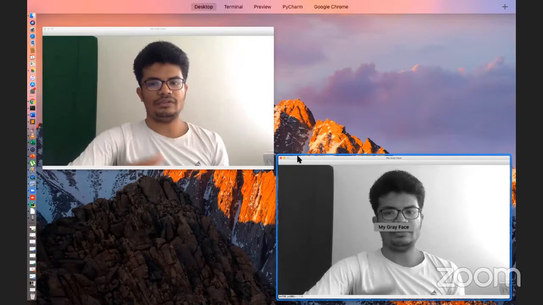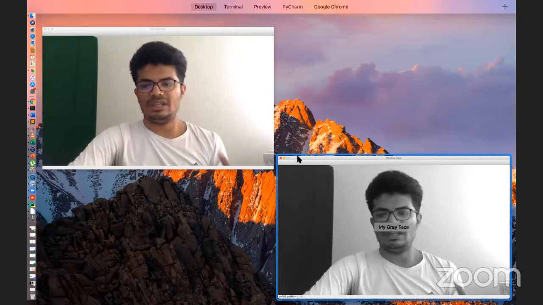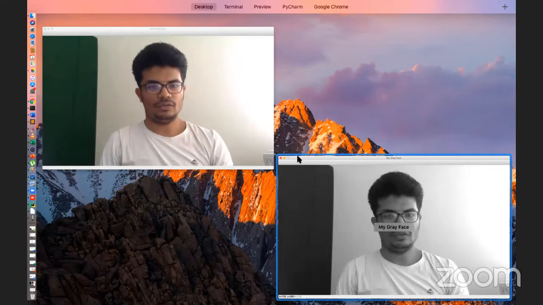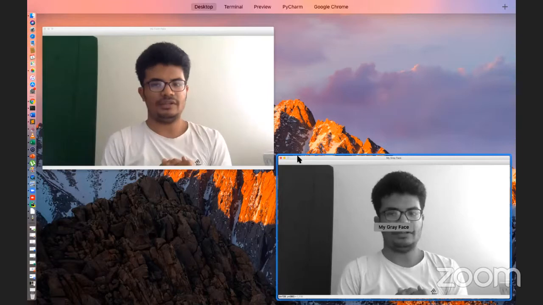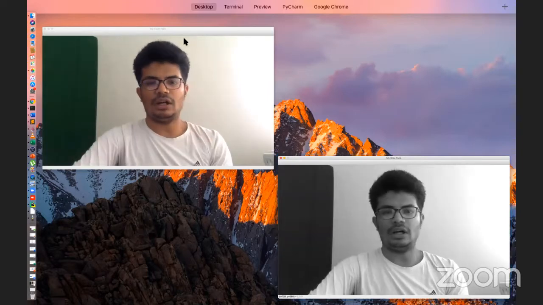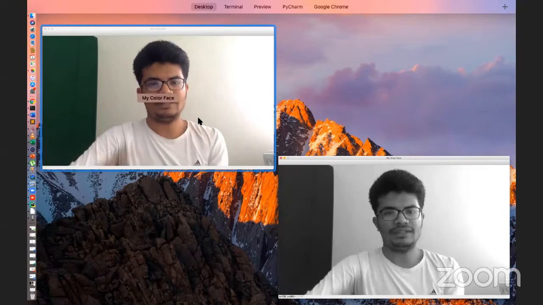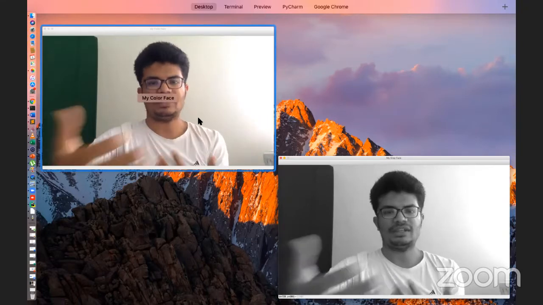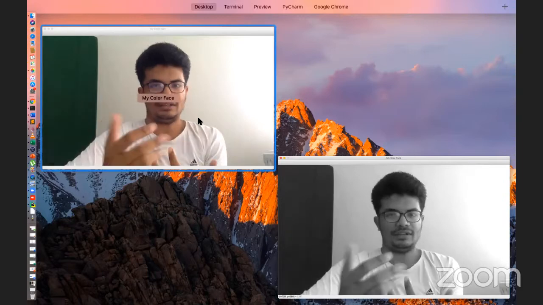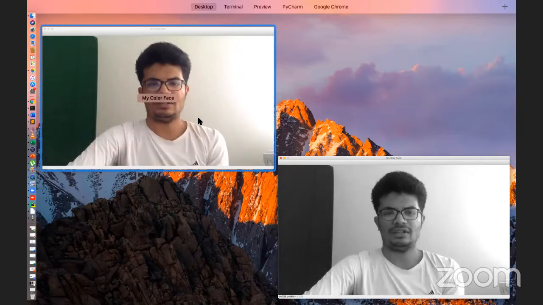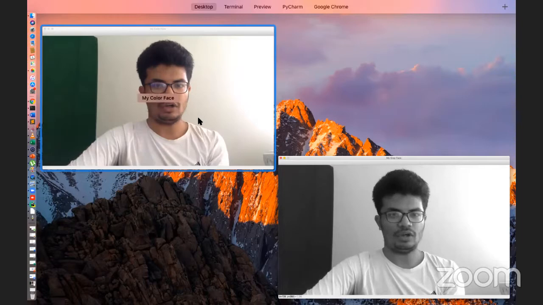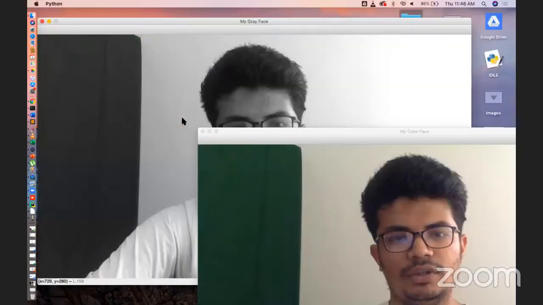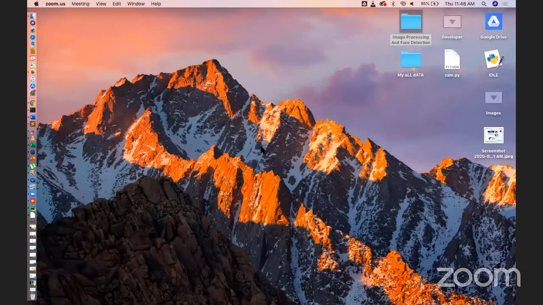So this is all about how we can access our camera. With just one line of code, we can access our camera and play with it. It's a really interesting concept. In the next step, we are going to learn how to make a box and detect our face in this live camera. Right now my camera is not detecting, it's just capturing. But how can my machine detect my face in this image? Let's play with this. I'm going to press Q, and my window closes, all the cameras are closed.